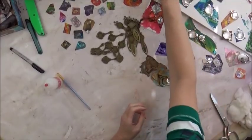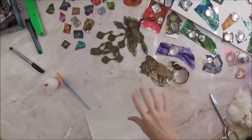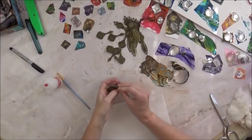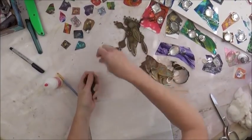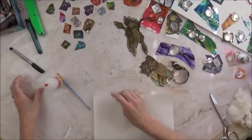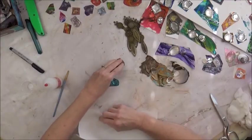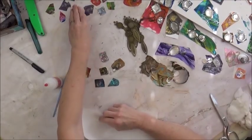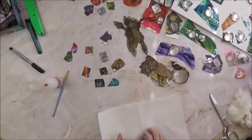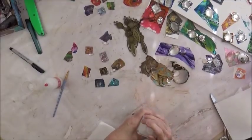I'm ready to start. And I've set aside all my things that I've picked. I've cut them out. I'm counting here. 4, 5, 6, 7, 8, 9, 10. So I have 10 bookmarks, and I should have 10 of the smaller round cabochons. So that's 3, 4, 5, 6, 7, 8, 9, 10. So the first thing you do, I keep a paper towel with alcohol on it.